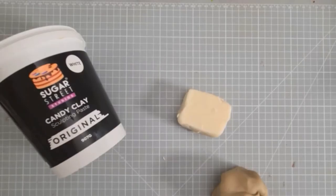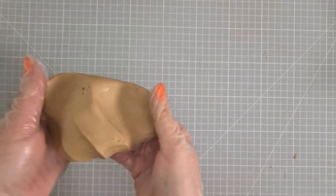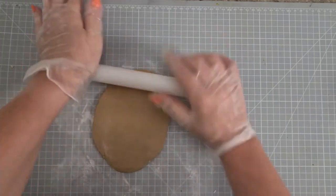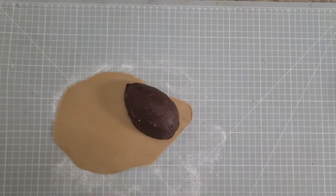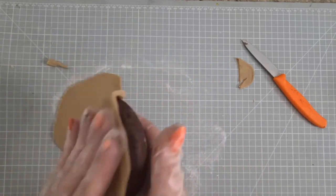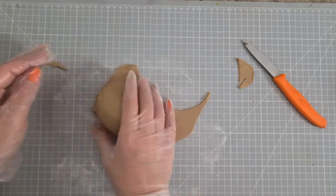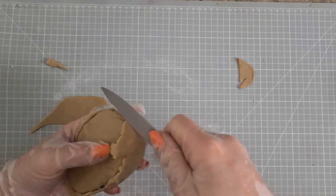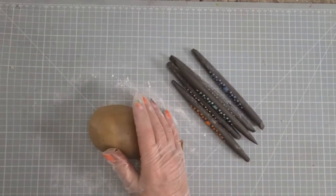So now I've taken my modelling chocolate and I would recommend modelling chocolate — you could use sugar paste. I've used Magic Colours; I've used a green and a brown just to give me this slightly muddy base colour. Avocados are always a bit hit or miss when you cut into them, but this is cake! So I'm going to do the two different halves. I'm just sealing the base with my layer of modelling chocolate so it's nice and clean. That underside is going to be flat onto the cake board, but it's just sealed. Now I'm covering the rest of my one half in modelling chocolate. For me, modelling chocolate is so much more forgiving — you can work on it a really, really long time and it just lends itself so beautifully to sculpting.